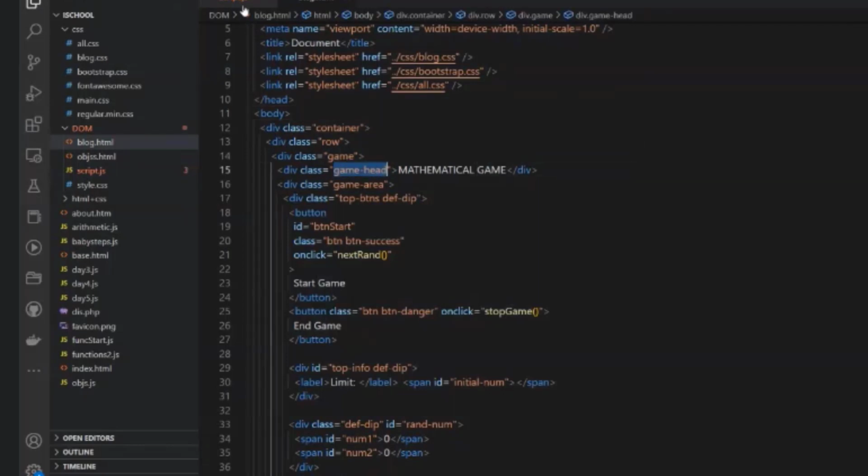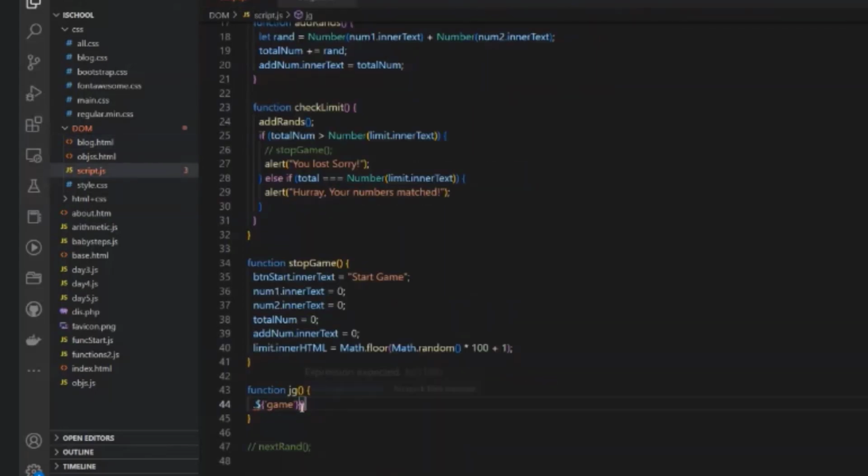Then just like you are doing CSS, you come to target game head. So you come here and do something like this, giving me inner HTML, but we are not looking for inner HTML. We are actually looking for a class called game head.